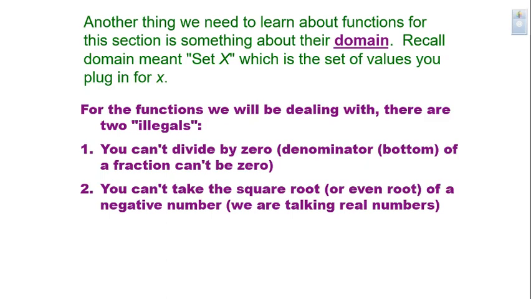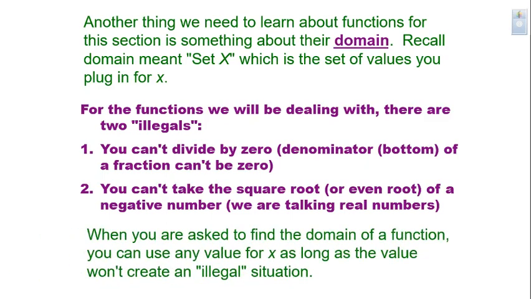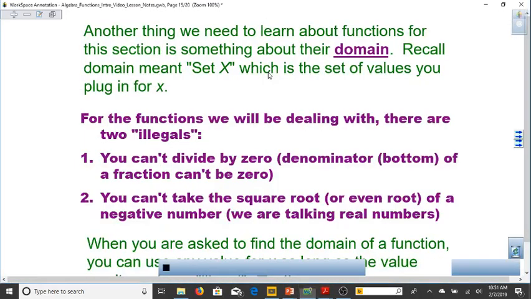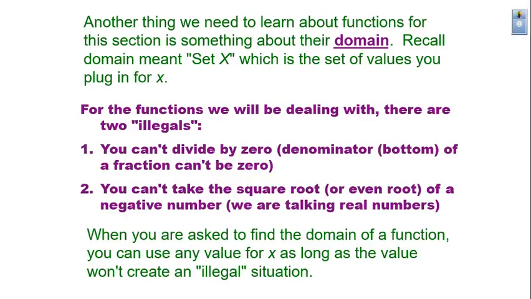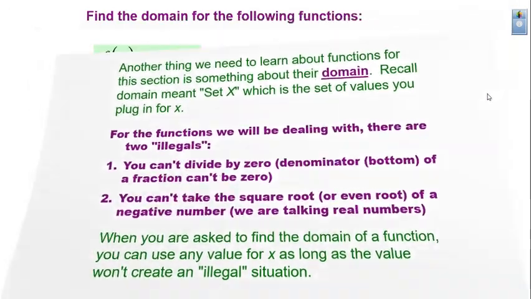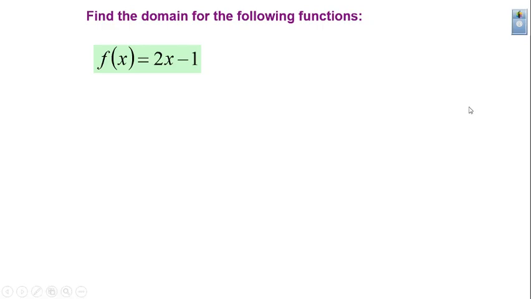So if under the radical works out to be a negative, or if the denominator works out to be zero, then we have to call those illegal values. We have to throw them out of the domain, and then we can use all the other possible values. So we call those domain restrictions. And there is another type of domain restriction, which we'll do later in the course, called inputs of logarithms. Now, generally speaking, if there is no domain restriction, then all real numbers will work for the natural domain.